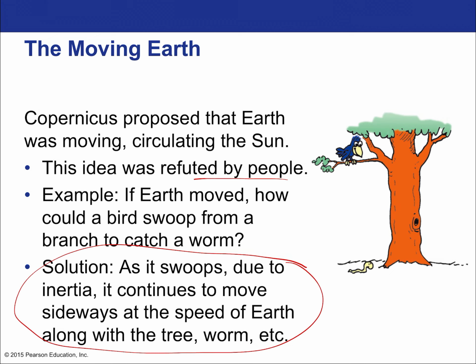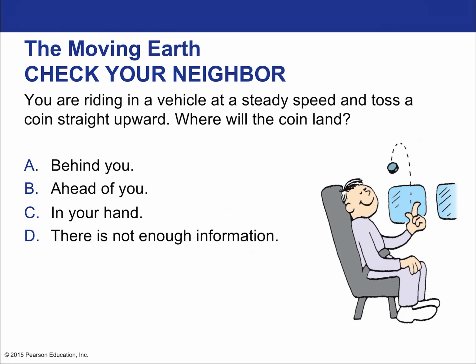It's like when you're on a train, right? When I jump up on a train, I don't go flying to the back of the train at the velocity of the train. So the train's moving along at 50 miles per hour. I don't fly to the back at 50 miles per hour because there's no force acting on me when I'm in the air. There's air resistance, but the air resistance is tiny. So it's not going to make a big difference. I basically land where I jumped, right?